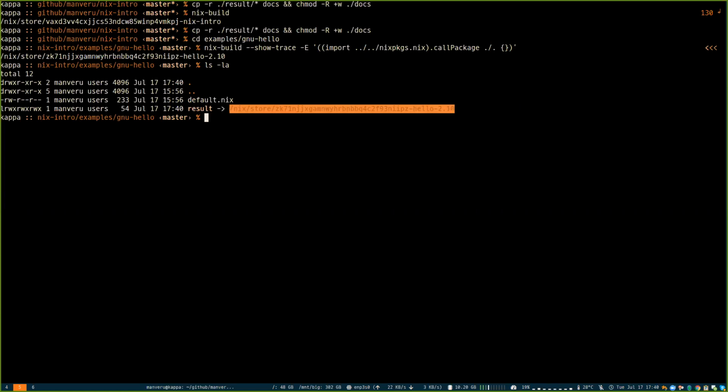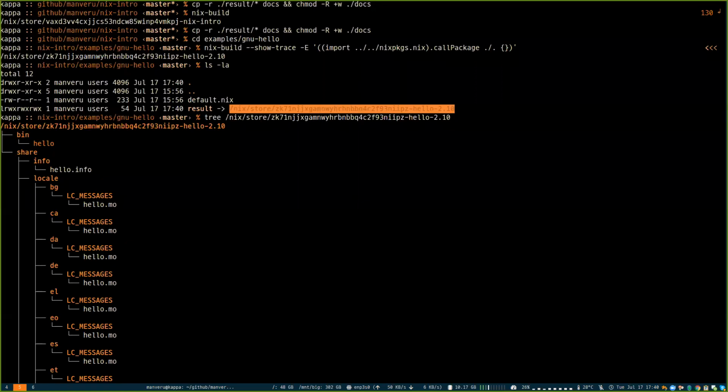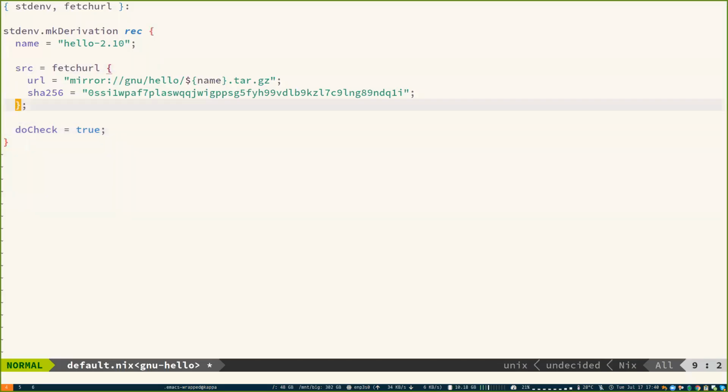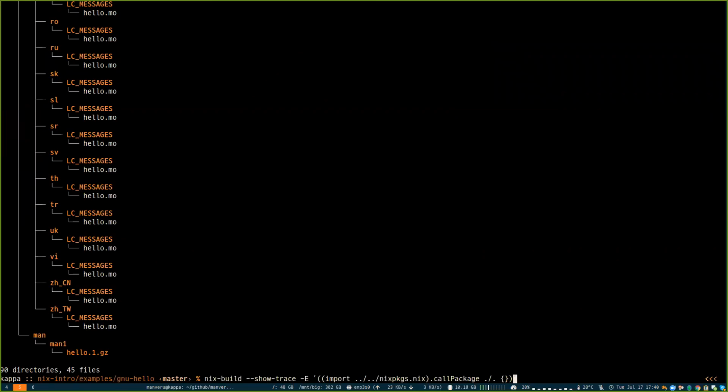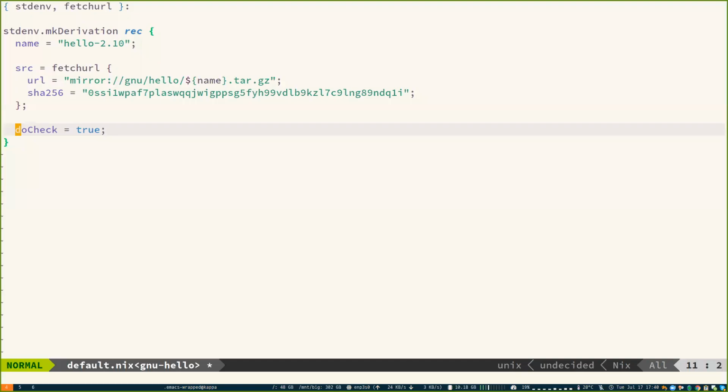And this result will then point to the path in my Nix store where this whole package is. So what we get here is every dependency that this package needs at runtime, plus the info page, and also the locales for the info page. If we want to not have the info page, no, I'm not going to go into that right now, but I will explain that if we have another session, because multiple outputs are also possible from one single package, where you can have variants of the package and they still can share the same source.